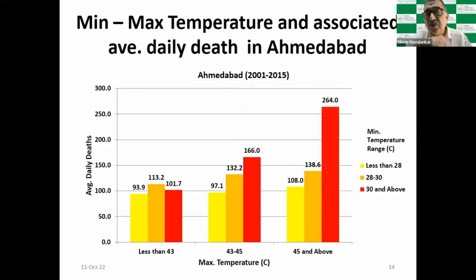And I just want to say, I didn't put the slide, this year at least surface temperatures recorded in Delhi at night were about 40 degrees, which is unbelievably hot. I am showing you 30-degree night temperatures killing people in Ahmedabad. I don't know what happened in Delhi during this summer, and if somebody is correlating the daily mortality and temperature in Delhi.